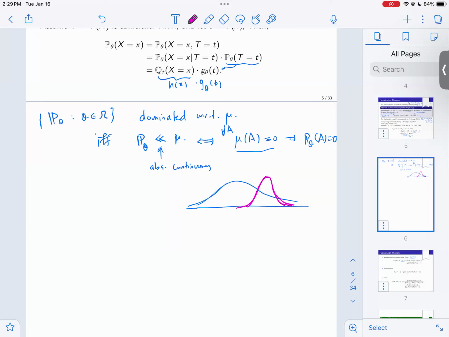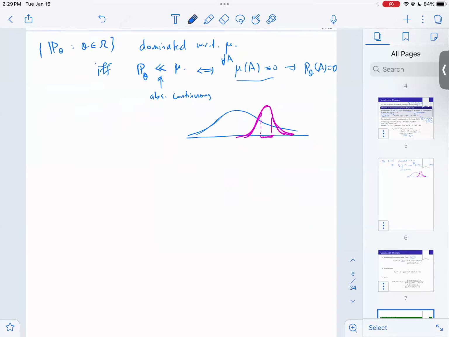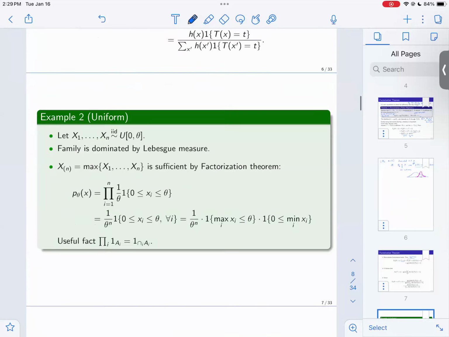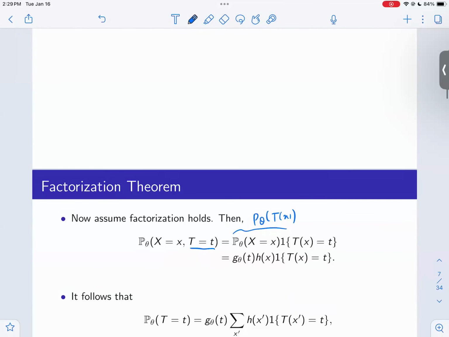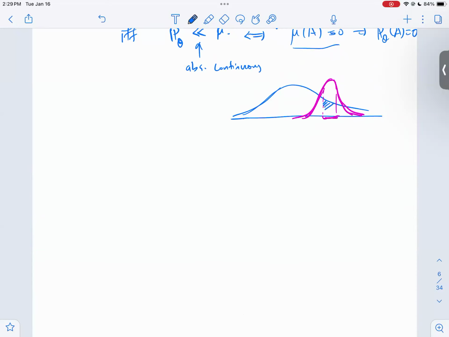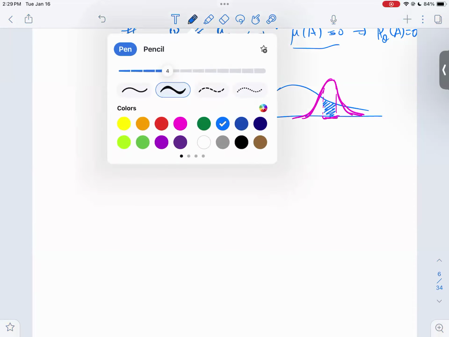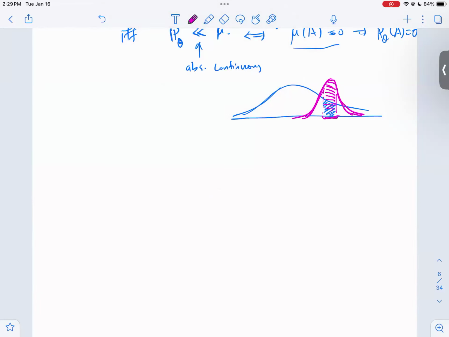And so the measure assigned is how much mass there is on top of a set. So the measure assigned to this is how much mass there is on top of it, according to this guy versus according to the other guy. So it's this blue one. This is how much mass is on top of this. That's the measure that the blue guy assigns to this. The other guy assigns this much, okay, assigns more than this.